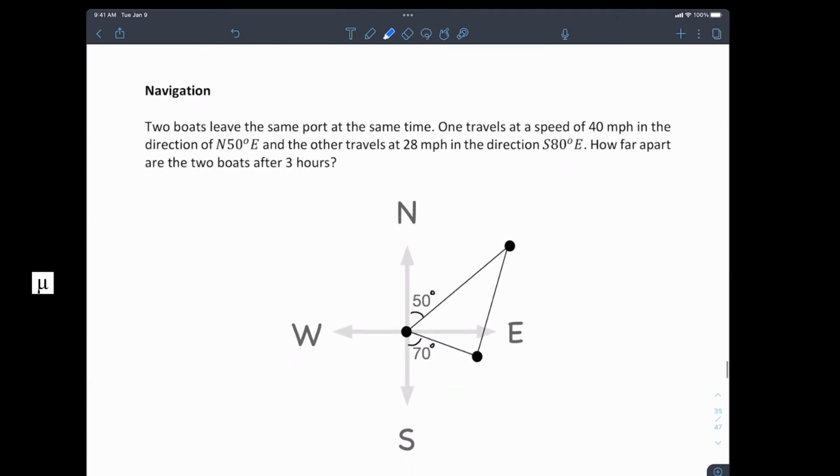All right. Now, this is one of my favorite kinds of settings, is navigation. Because when I was a kid, kind of like your guys' age, when I was trying to decide what I wanted to do, I wanted to be a pilot, right? I watched Top Gun. I said, oh, that's for me. I'm going to be a fighter pilot. Okay, you guys okay with that?